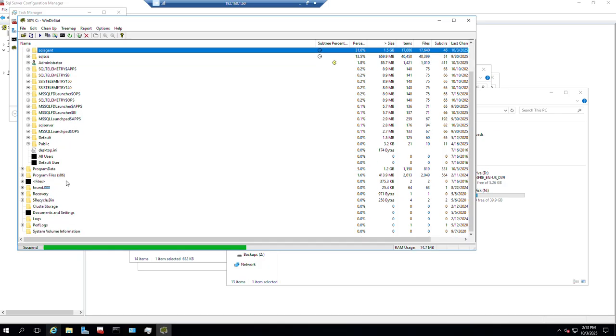And of course, you just can't clean up anything. You have to be really cautious when you're trying to clean up stuff, because you have to only delete what can be deleted. Otherwise, you may end up deleting something that was critical to the operating system. So be careful when you are trying to clean up the C drive in particular.